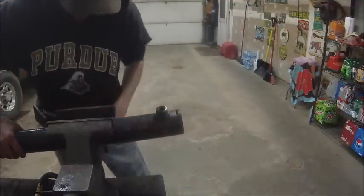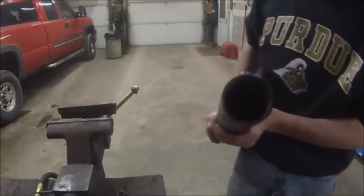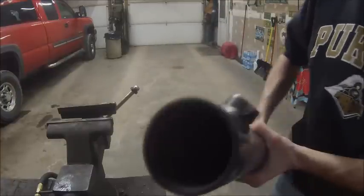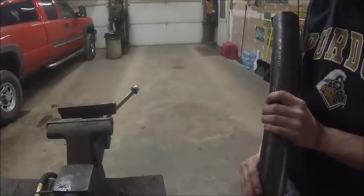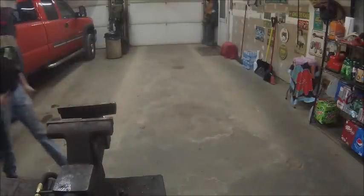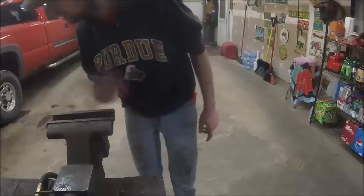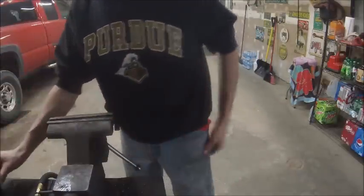And gotta go clean it up in the solvent tank, but you can see it. That's what you end up with. Kind of shiny. Like I say, it'll never be perfect, but that's 10 times better than what it was. So that's that side. Now I just got to do, or that cylinder, and I just got to do the other one. Well, actually, I got to clean that up in the solvent tank first, but yeah.